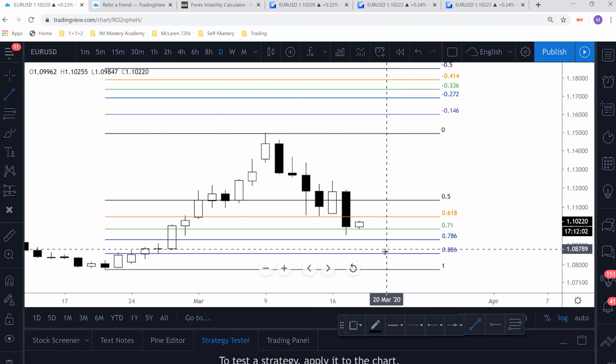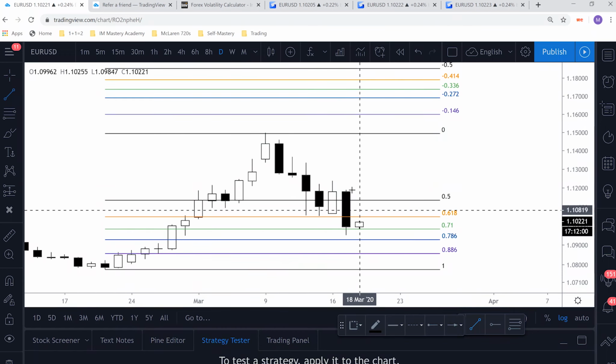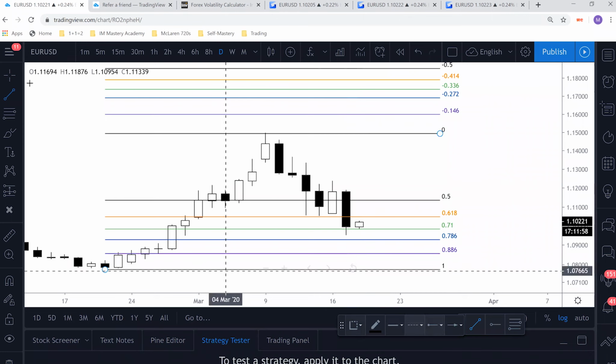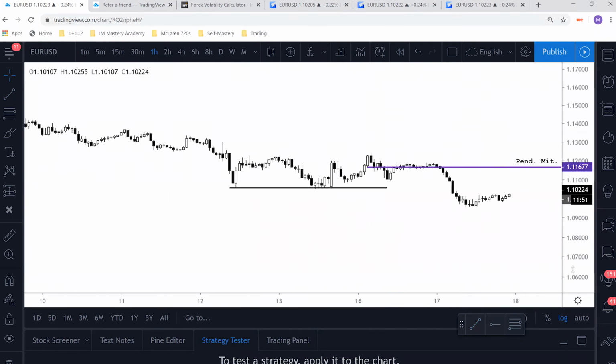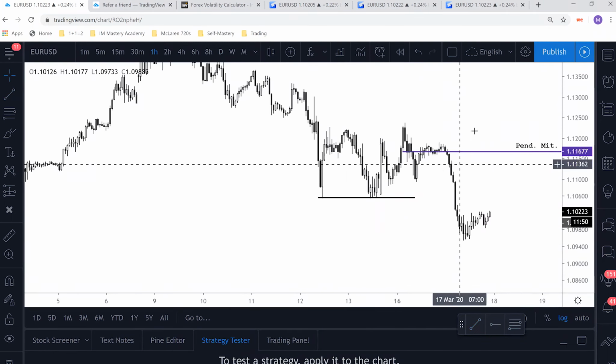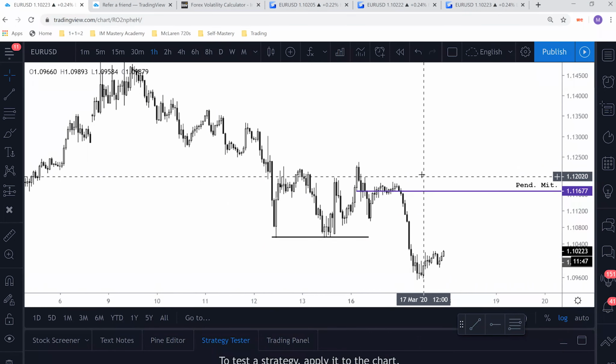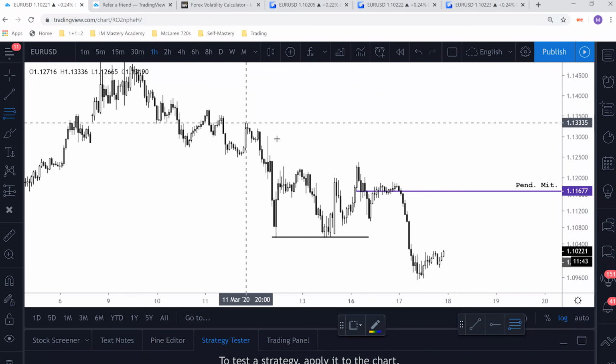So the key is if you're going against the trend, so let's say I go to the 1 hour, right? And now I have structure here. Let's say I'm looking at this, and then I use my fib, and I'm going against the trend.